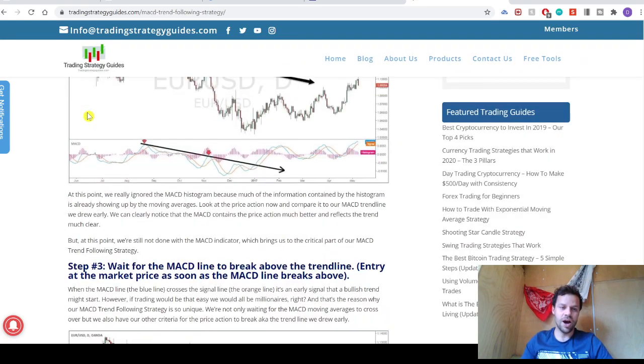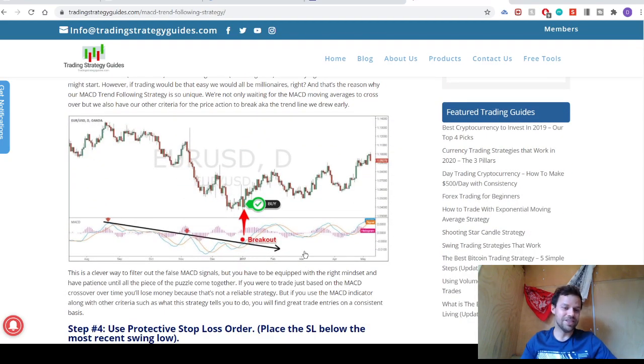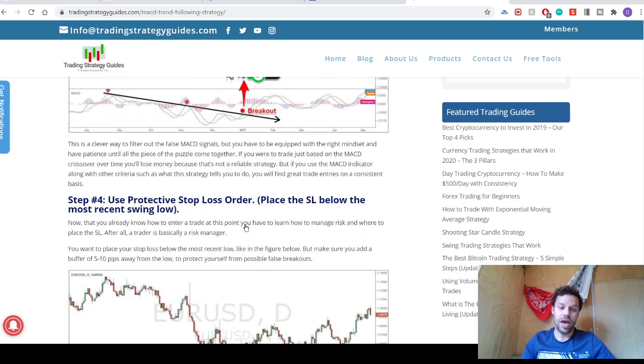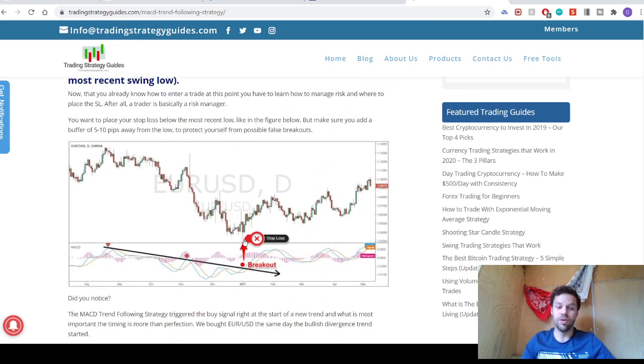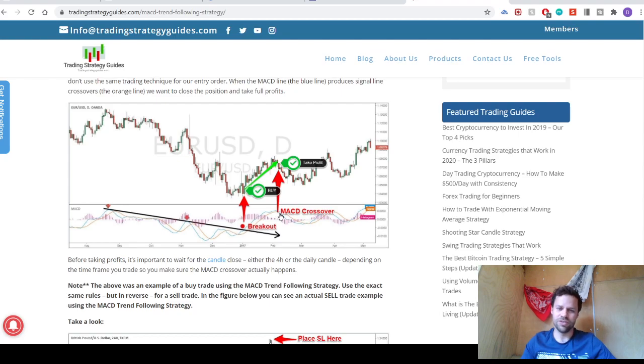Basically, the rules are, with the MACD indicator on the chart, you draw a trend line to connect the troughs, and where the MACD breaks the trend line, that is where the entry is. So as you can see, it potentially provides a much earlier entry than a trend line break on price, which is kind of what I've seen in my examinations as well, which is pretty cool. The rules in this system, following them perfectly: when the MACD breaks the trend line is your entry, so at the top of this candle. The exit or stop loss goes below the recent swing low, and the target is where the MACD crosses over.